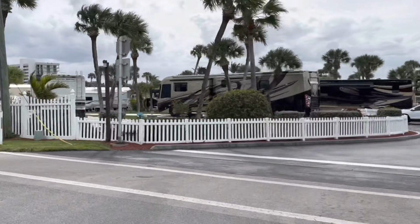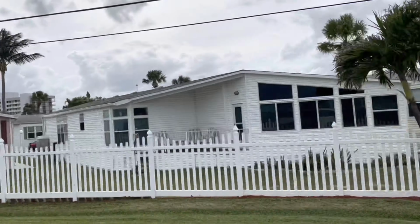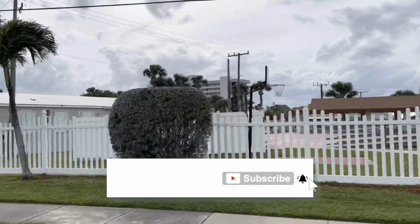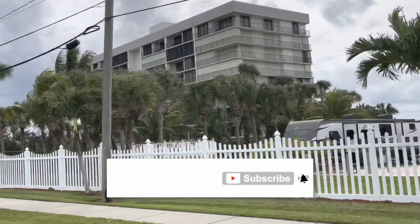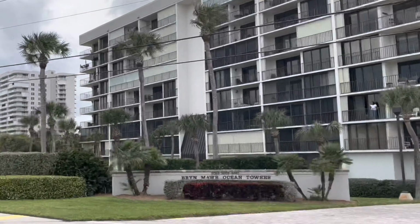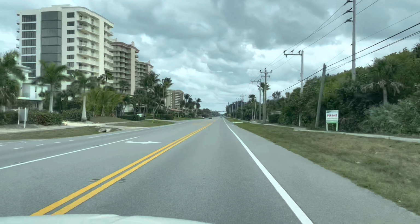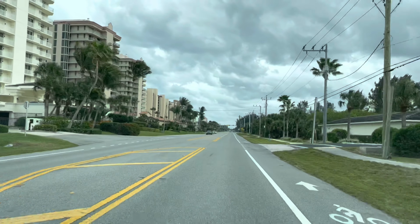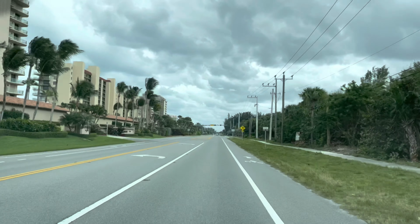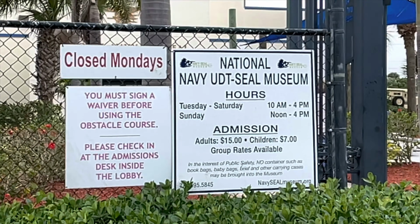So we're leaving the park, and on the right side there is a lot of mobile homes, and they have to be on the right side because if they were on the left side and it was very windy with the ocean, they probably would be blown away. I don't know how safe these are, but at least they're on the side that has the less wind, so that's a good thing. There's also more resorts still on this side, the right side, that I didn't show you earlier, but most of them on the left, you can see, and there's a lot of different housing areas on the right. What we're going to do is I'm going to show you a little bit more, and then I'm going to bring you to the Navy Museum and show you what that's all about.